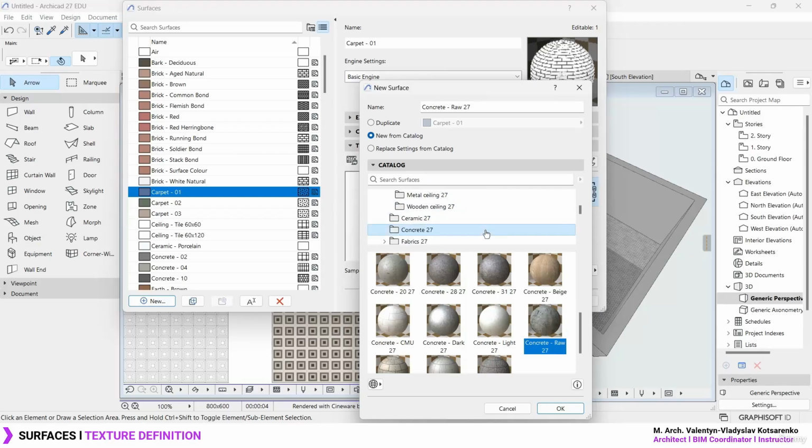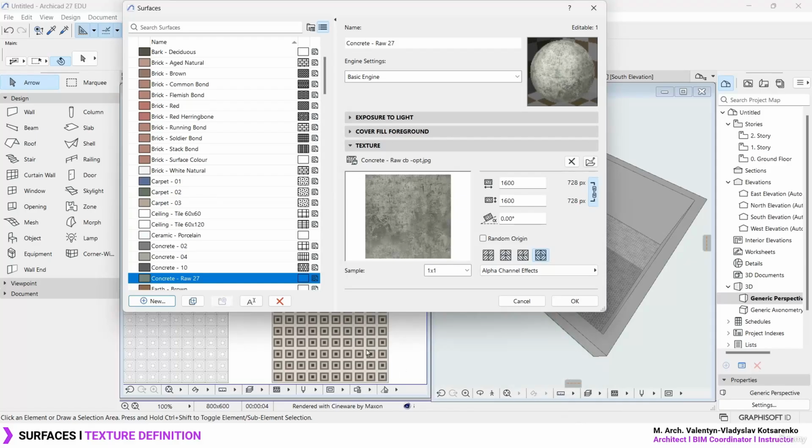So you can pretty much import any type of surface. For example, select this one and press OK. And almost instantly, you already have everything to configure your 3D representation for any type of material.